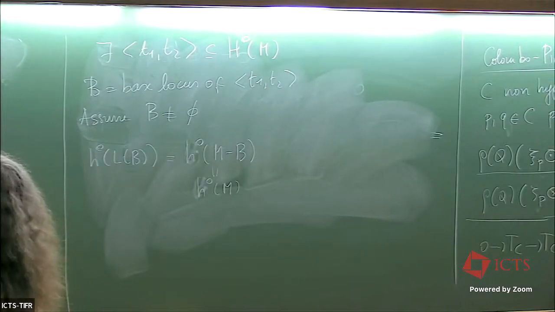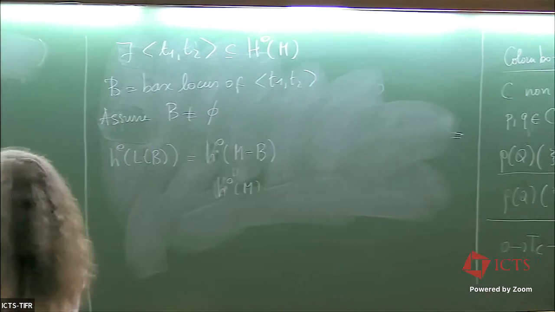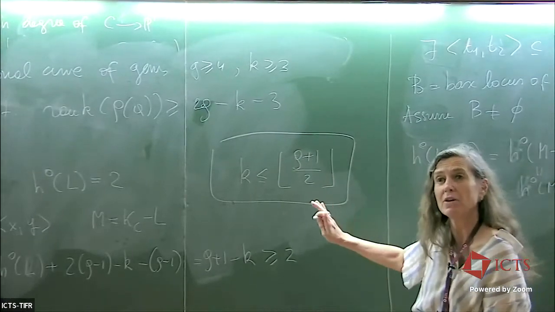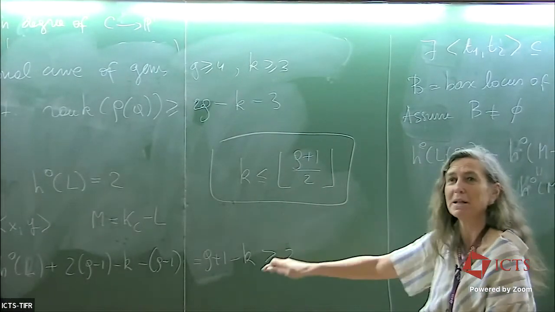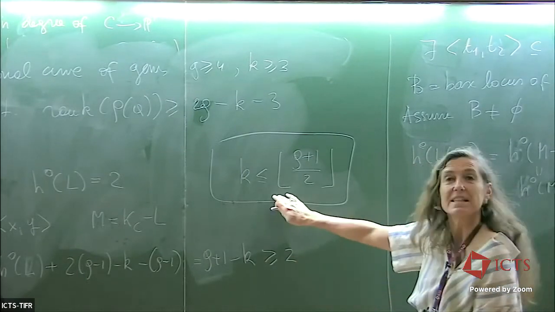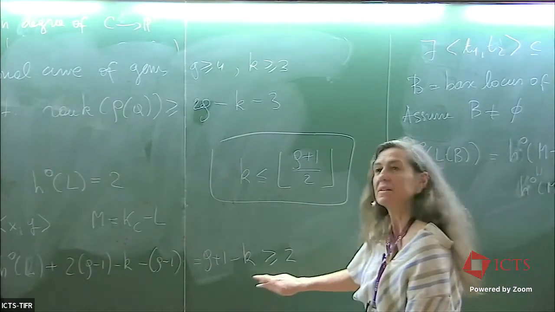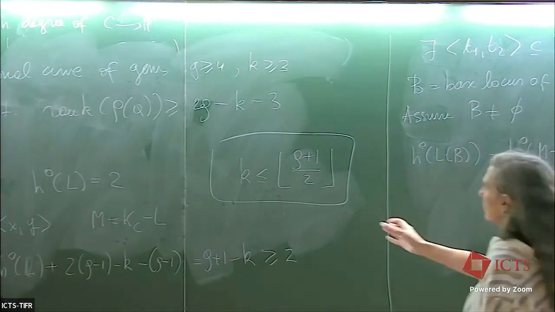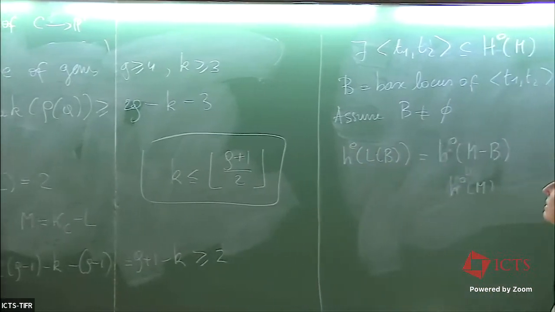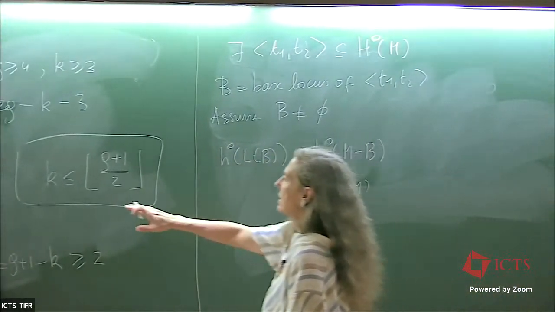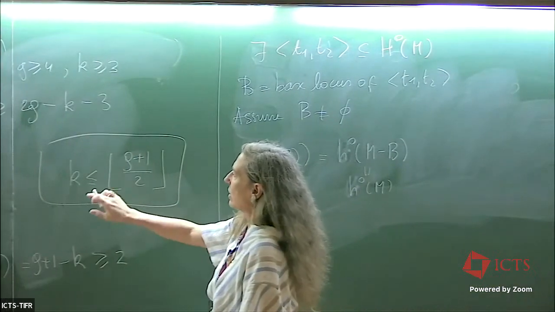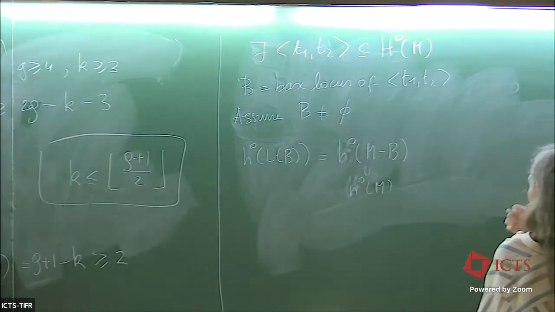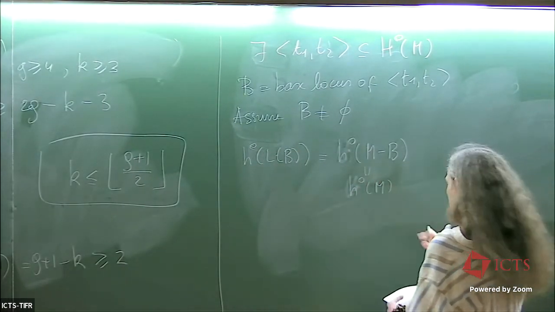By Brill-Noether theory, one knows the maximal value of k, which I wanted to say now but also use here. So this is always greater or equal than two. This is a thing that we will use also later, that the gonality is always less than or equal to this, and the generic curve has this gonality.